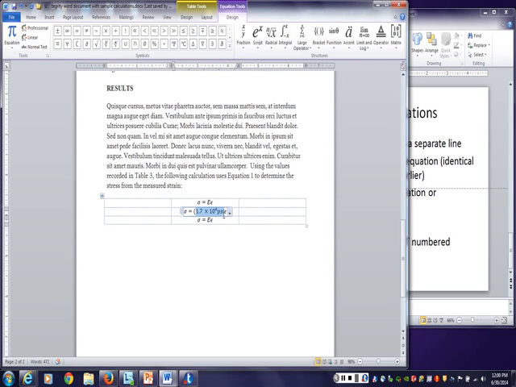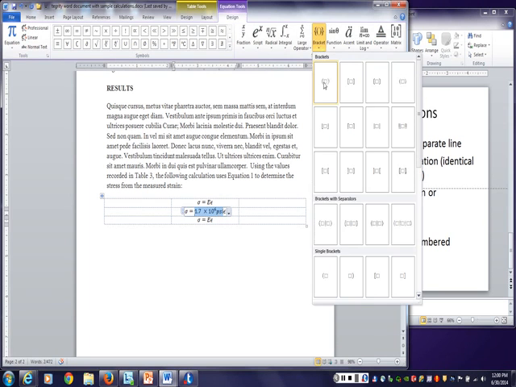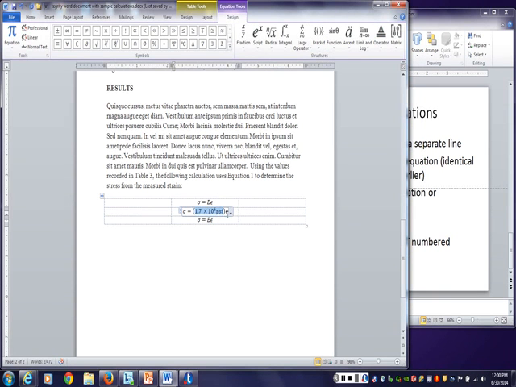And we want all of this, that quantity, 1.7 times 10 to the 6 psi, enclosed in parentheses.